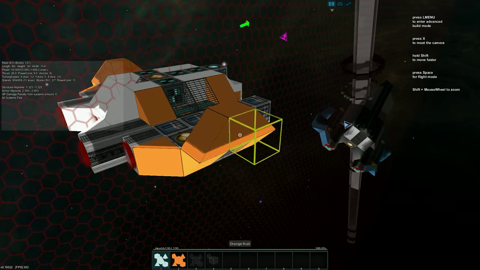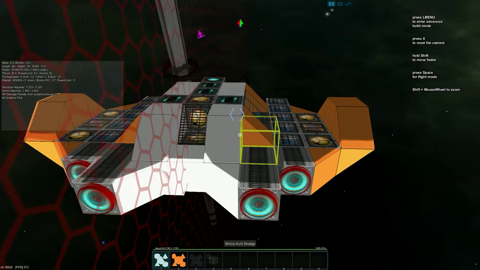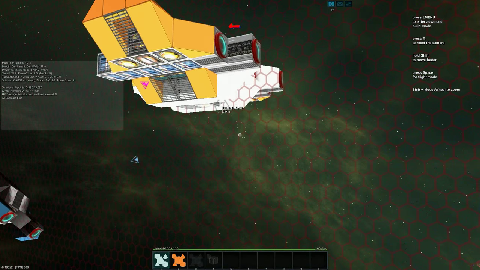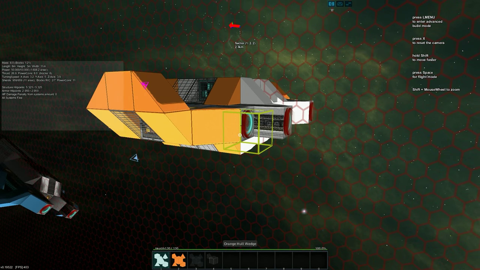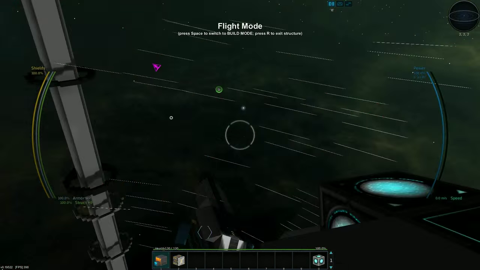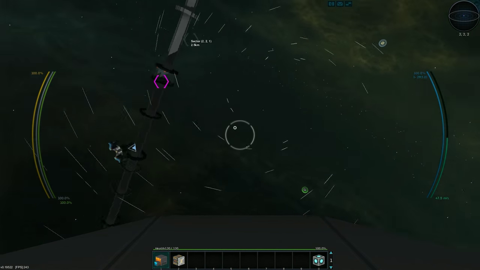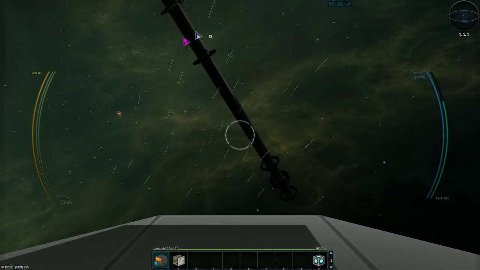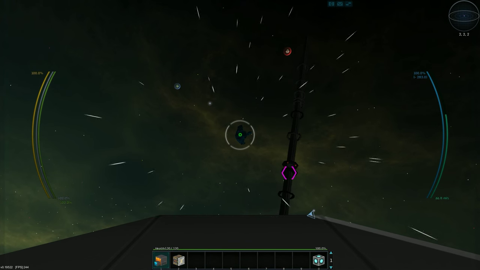This thing, its total stats in terms of structure hit points is 5,325. It has 2,950 armor, and it has 959 shields, the exact same amount as our fighter actually. 26 thrust to 8 mass ratio, so it's a little bit slower than the fighter, but that's fine. It's not really meant to be super agile. It's just supposed to do some light bombing runs for us. I'm gonna do some quick passes on this asteroid, just so you guys can see the weapons.